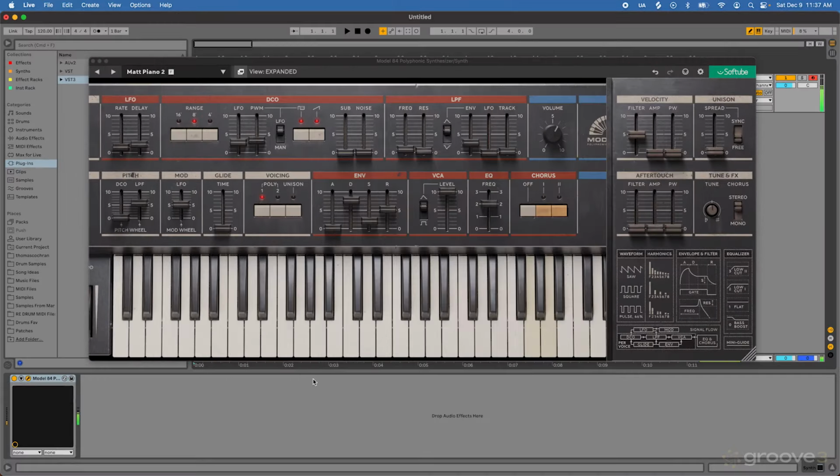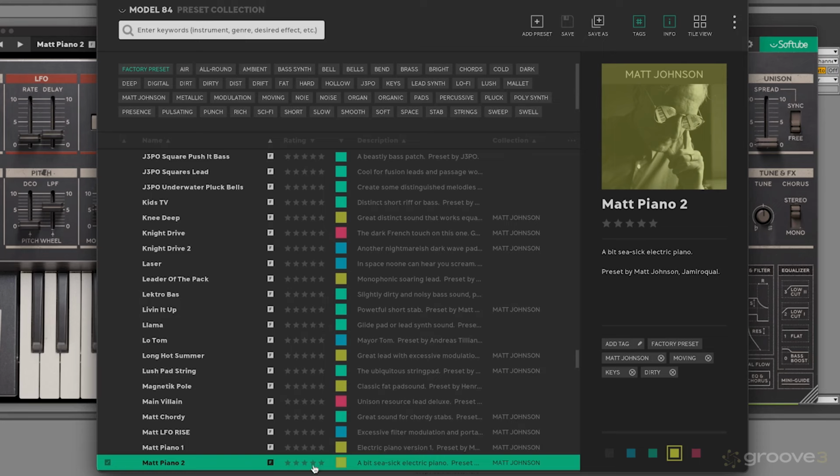Then we also have a couple of different pieces of information on here that are helpful. We have preset name. We have this different kind of icon here to let me know that this is part of the factory library. We have a rating system where we can give them stars depending on which presets we like. Kind of a nice way to organize everything. And then we have these different color options that we can modify down here. So let's say I could change this to blue, or I could change it back to this kind of yellow color. A little bit of a description about that preset, and then the different collection that this is a part of.